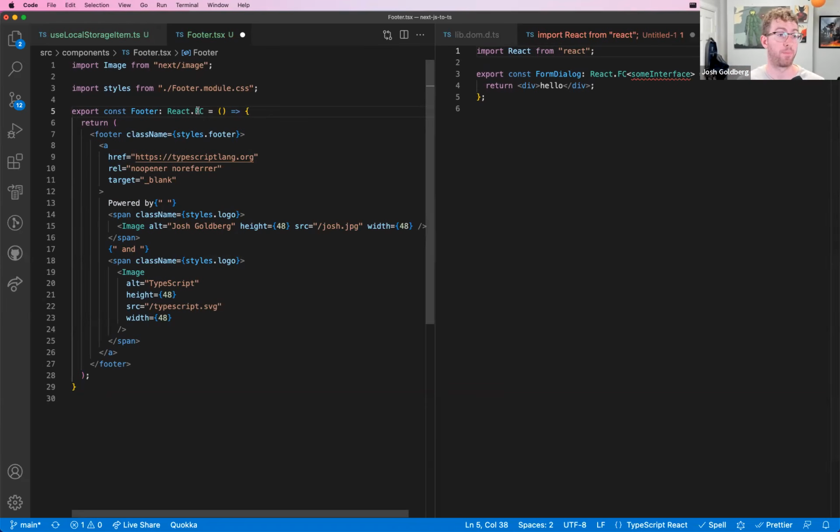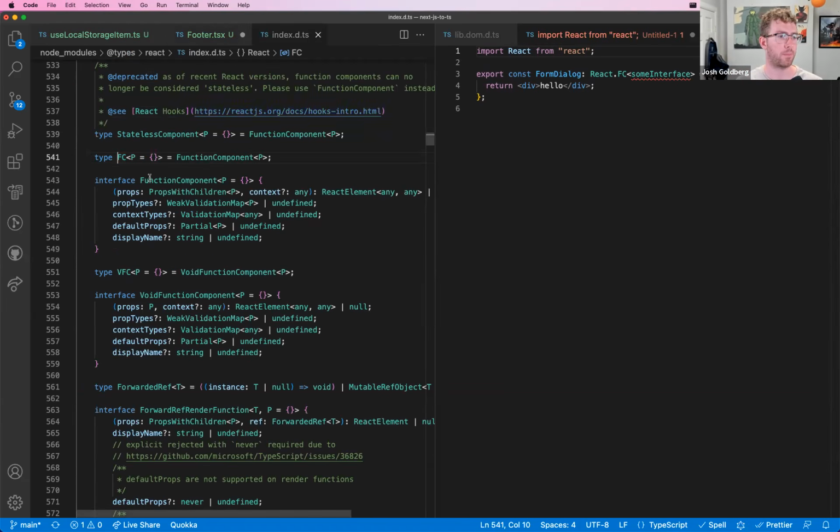React.FC is a type or an interface. In TypeScript, there is this type syntax, which is sometimes used similarly to interfaces. It says, whenever I say this thing, what I really mean is that other thing. So in this case, whenever we say React.FC with an optional type parameter, which defaults to the empty object, so nothing, what we actually mean is React's function component, which is an interface that describes a function that takes in props and optionally some context thing. I've never used that. And then it can also have propTypes, contextTypes, defaultProps, and displayName mentioned. Cool.